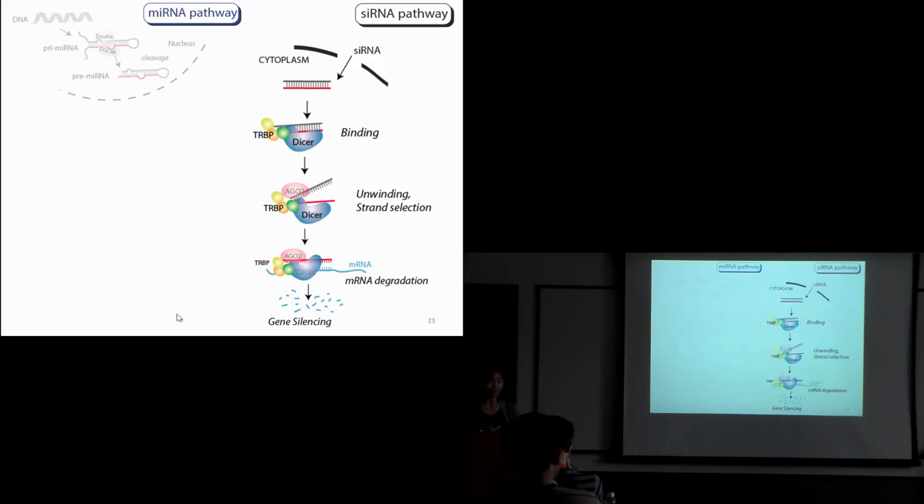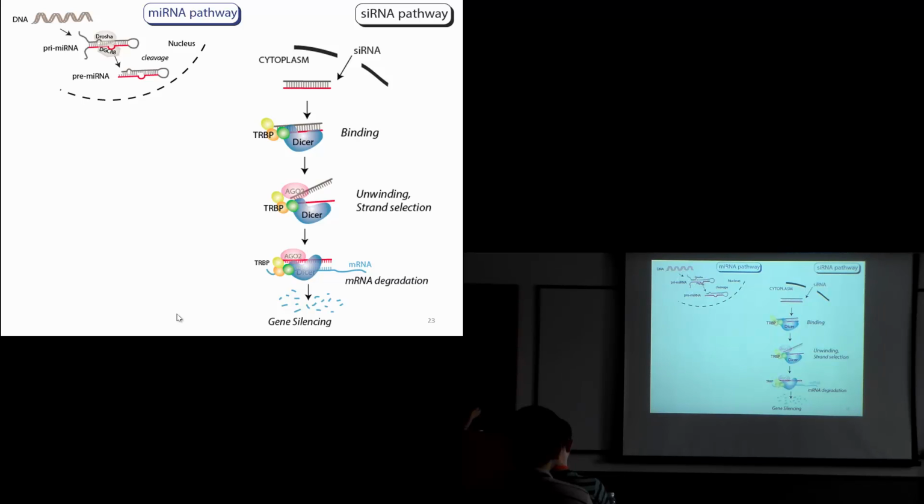It turned out in the early 2000s, people discovered that it is actually a cellular pathway that makes use of this silencing mechanism, and it's called a microRNA. So as I said, it's very similar. The only major difference is that these microRNAs are genome encoded. So our genes have a lot of regions that code for microRNA.